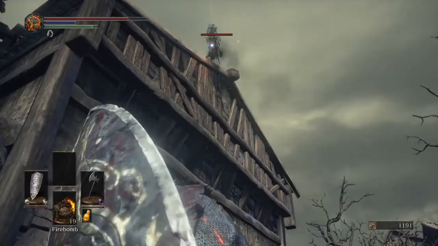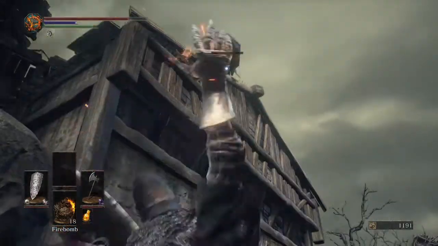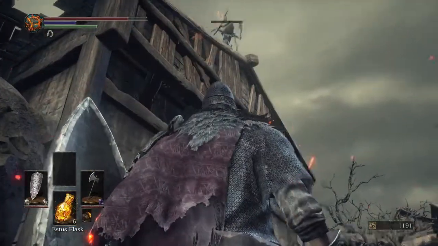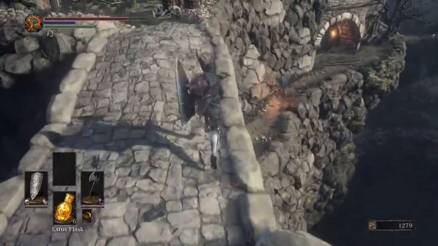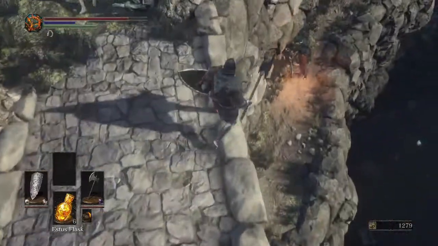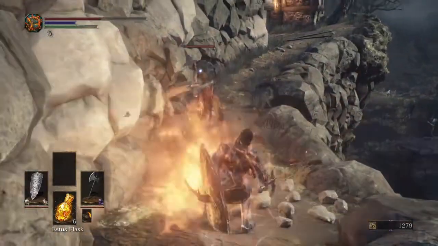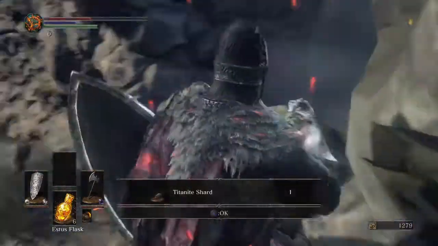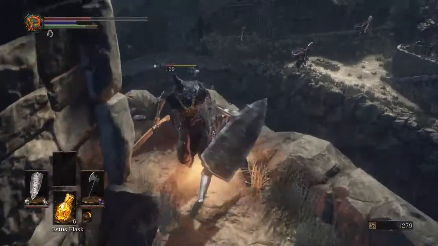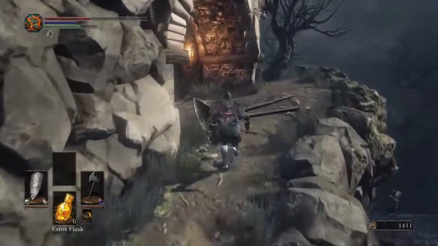Come on, let me hit you. That's why you get your ass down here. You're dead. Okay, so we're gonna drop down here. Wait, did he just jump off to his death? Oh my gosh, he did. Alright, so run quickly into here.